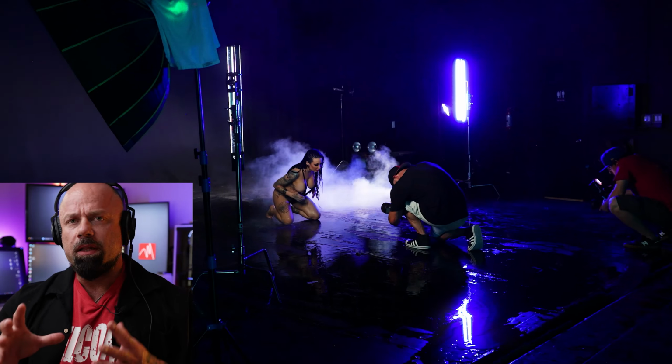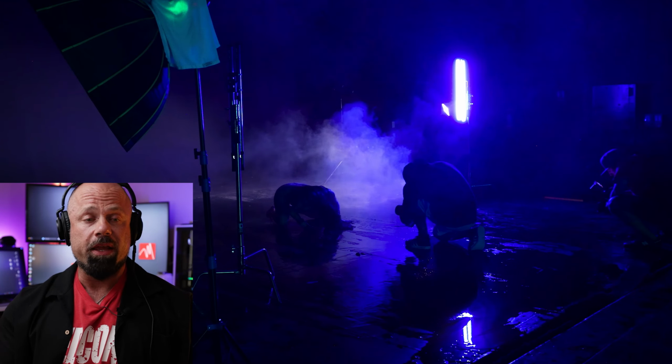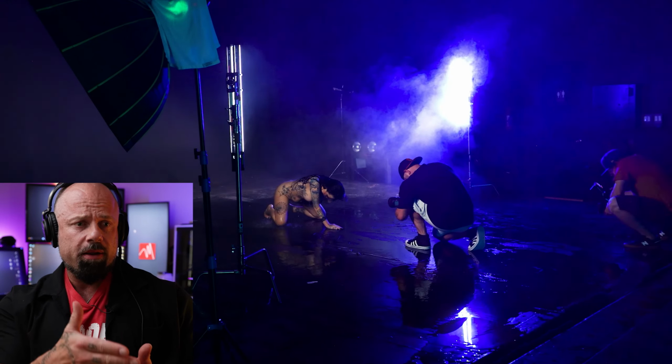I always like smoke, but in rooms this small, when I first put on the smoke, it totally diffused everything. I couldn't see anything. So after a few tests, we had to aim a fan at an angle onto the smoke.